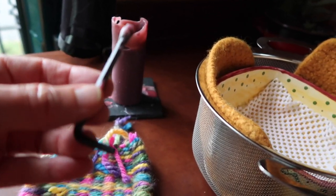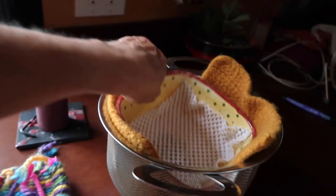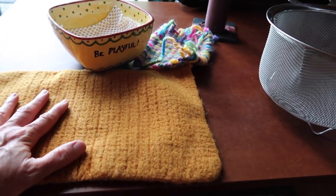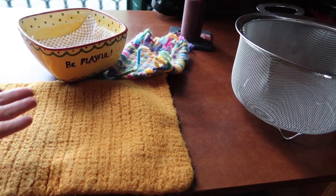And this is just an IKEA tool that I use to snuff it out with. And this is my guest bowl. And this is just a felted wool hot pad. It doesn't get used a lot, but it does get used enough to stay on board, and it holds things. One of the things about vans is that almost everything needs to be dual purpose.